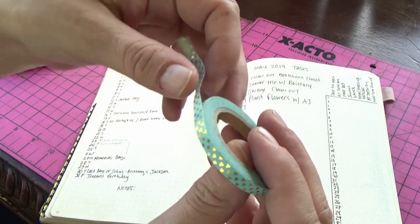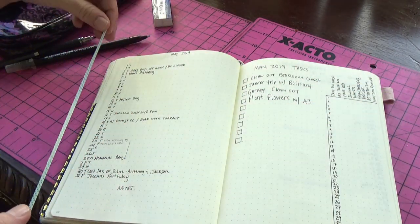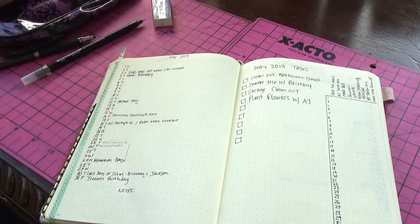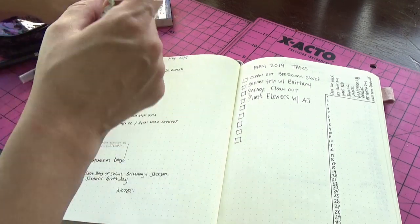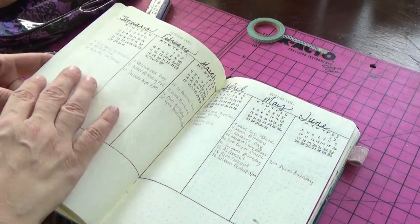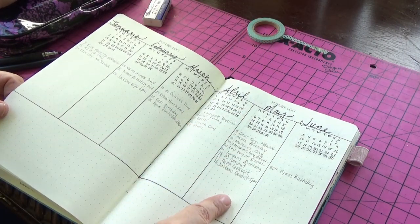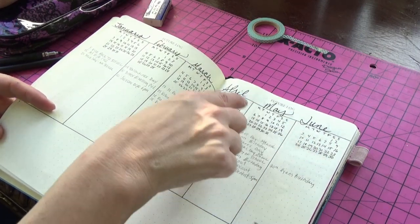I also put washi tape, by the way, on my monthly spread. It makes it easier to find. There's all kinds of cool little bullet journal hacks that I can share. I don't use a lot of those anymore because I just really don't find that I have time. This is all I really want to do. I don't want to spend tons of time working in a planner when I have so many other things I would rather be doing. I also use my future log so much. It's one of the handiest parts of my journal. It holds all important dates. I absolutely love it, and I write everything out, and it always fills up so fast.